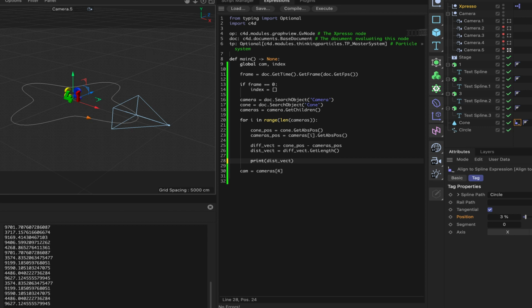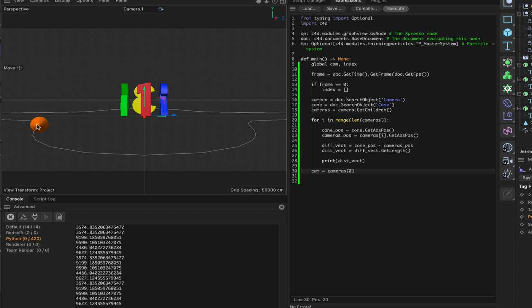Oh, we said we wanted that, didn't we? Let's just place camera 0 in there and execute that, and that's switched that for us. Yeah, I think if we're about here, that's probably about where we can start thinking about switching cameras. So let's just see what we've got there. 3,574. Okay, that's the length of that vector.